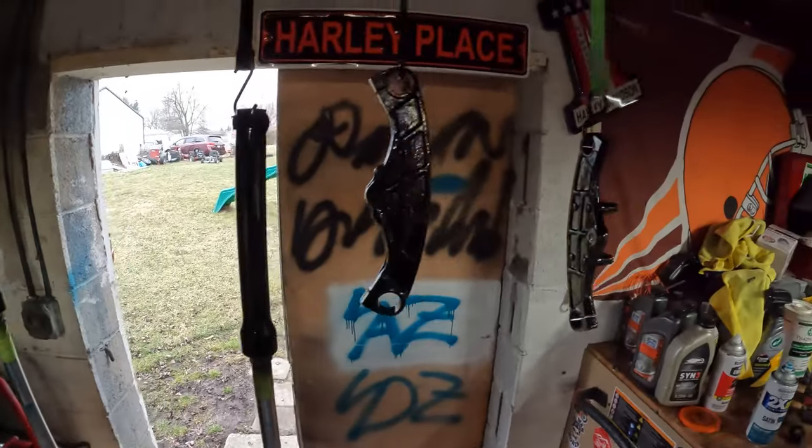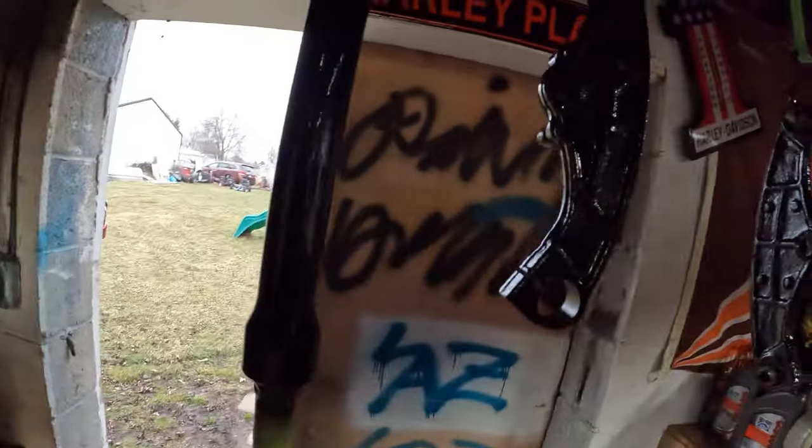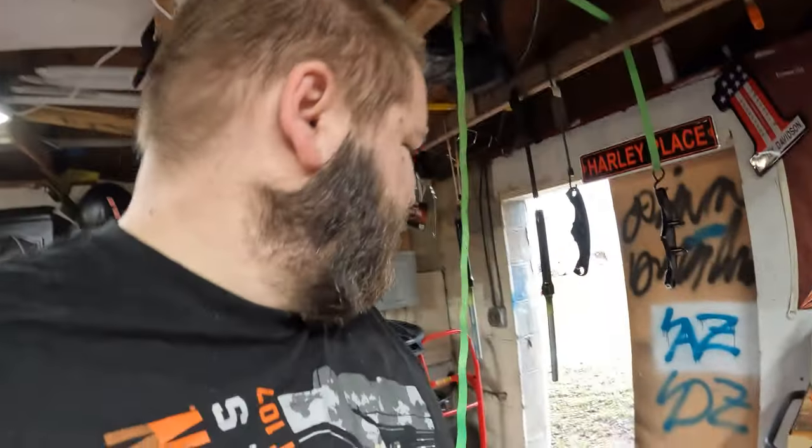See, it's all painted. They're all painted now. So now I'll have a pretty much black front end. Still gotta sand those off. I'll worry about that later. So, all right.